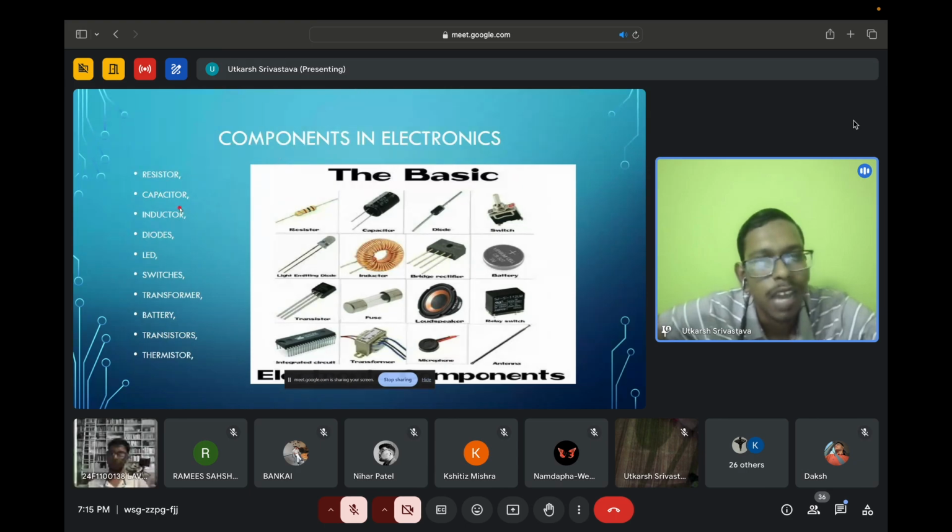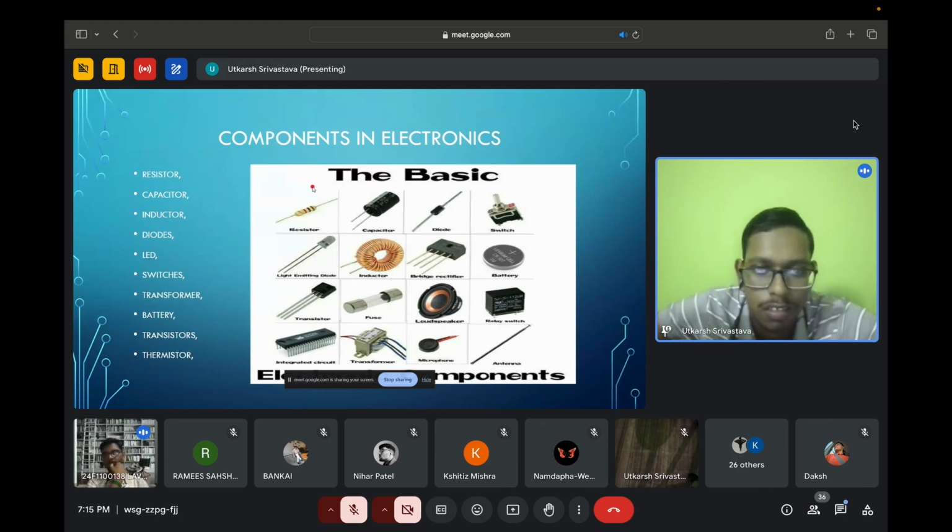See, these kinds of components are there in electronics. The first one is the resistor. What is the resistor?